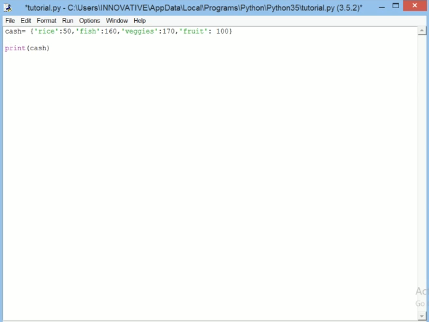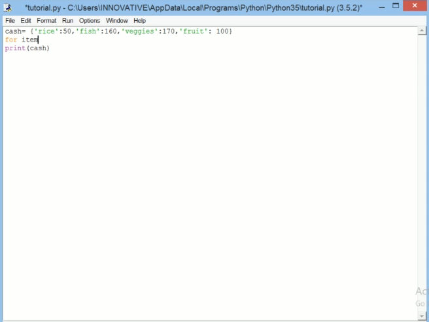But still you can use a for loop to print it more easily. Example, for item, so it's much easier to understand.